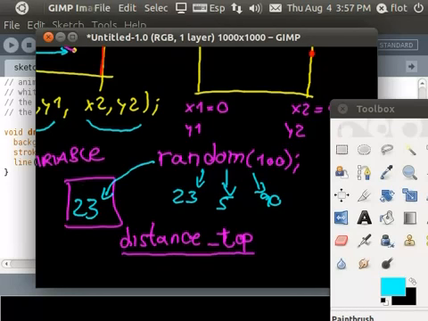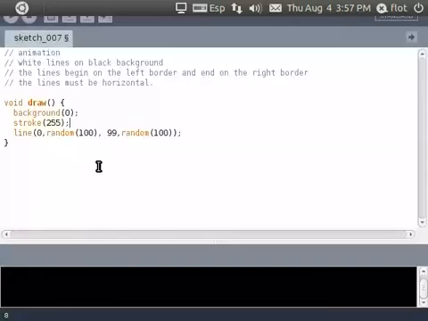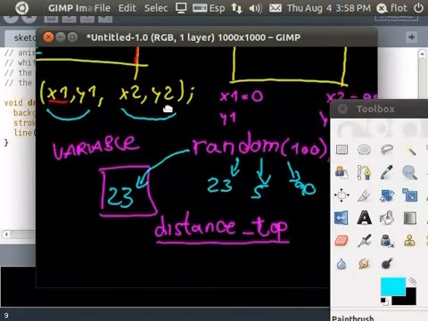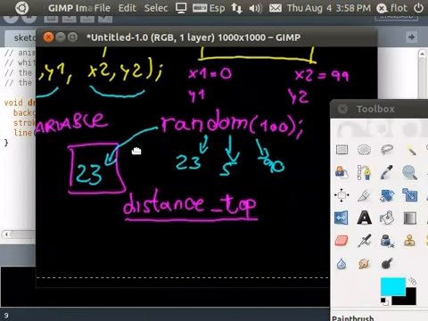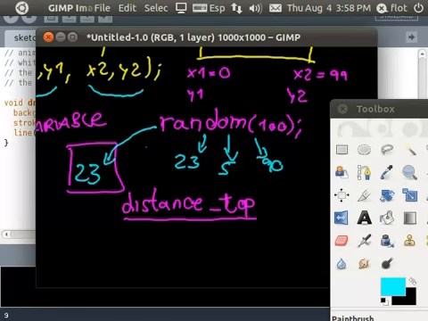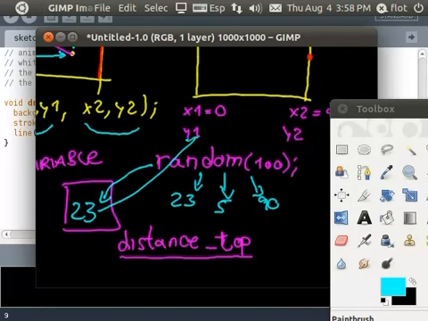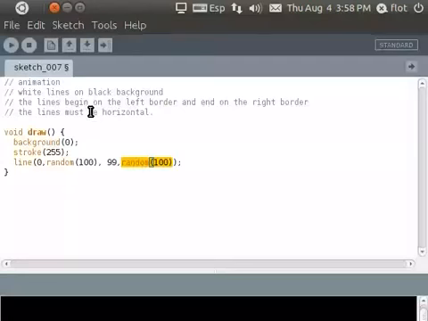If we can use it here and here, then we would know that the two distances are the same. So what we do is store it in the variable, and then when we need it, we use it 2 times. So how do you do this variable thing?